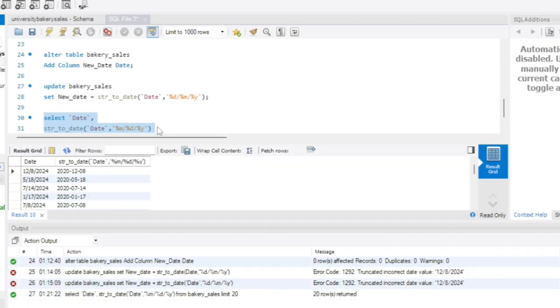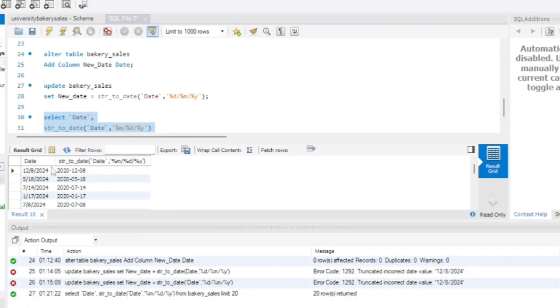Perfect. After we limit our date to only 20 rows, we can see that it's not all the rows that are affected. After we run this code, we can see that our date is well formatted as SQL date format.